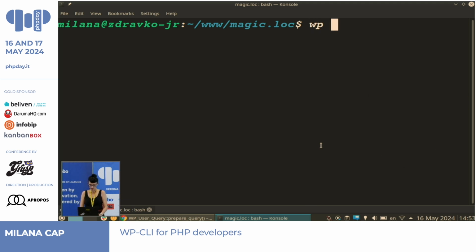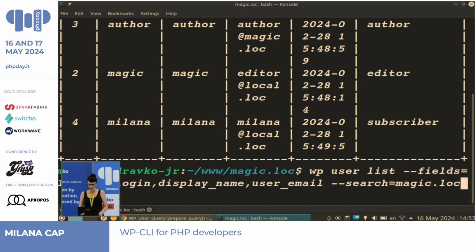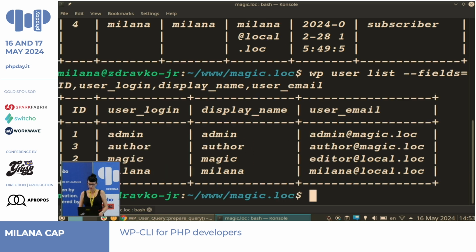let me show you the users again. WP user list. No, I want that better list. Okay, so we have admin that has magic.lock. We have author that has magic.lock. We have this magic, whatever.